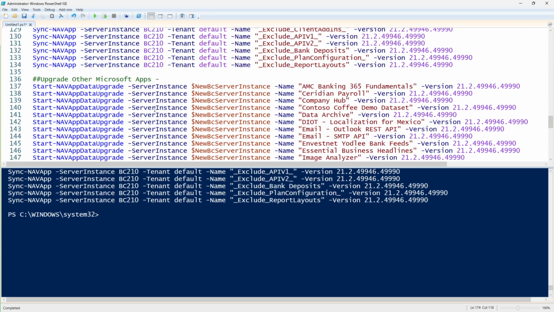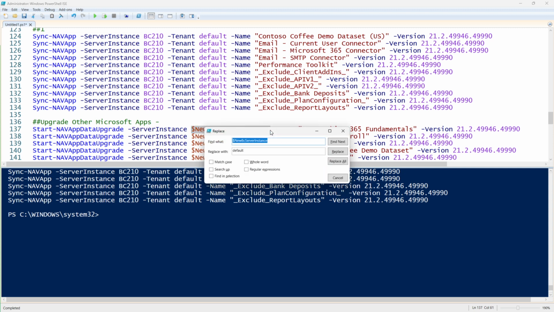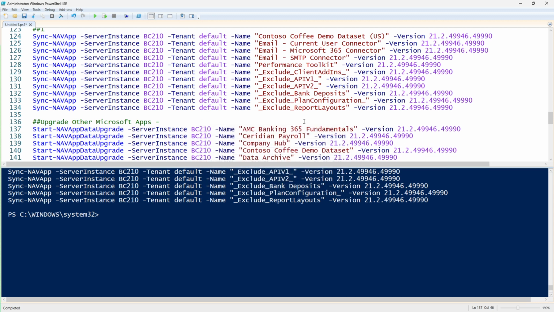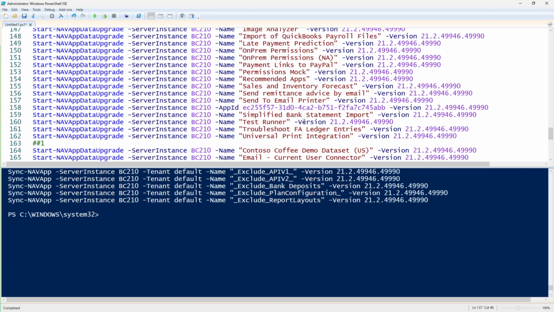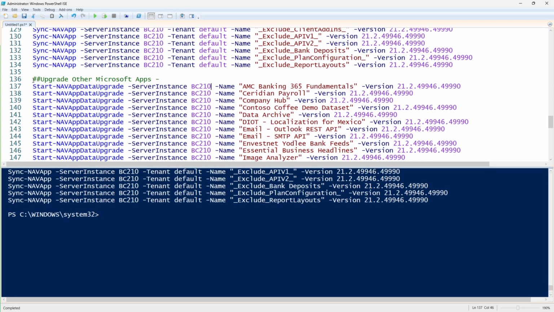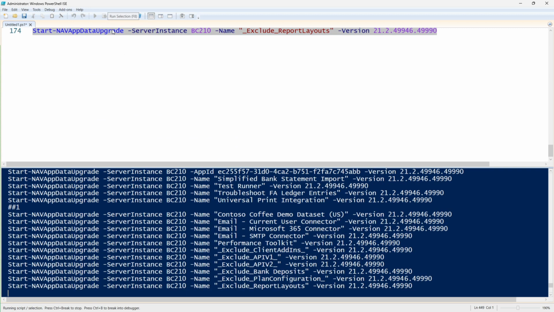So I'm going to replace it here, and this becomes PC210, Control H, becomes PC210, replace all. In the same order of the sequence that they have, I'm going to start the app data upgrade for all these apps from Microsoft. Okay, it'll take some time.